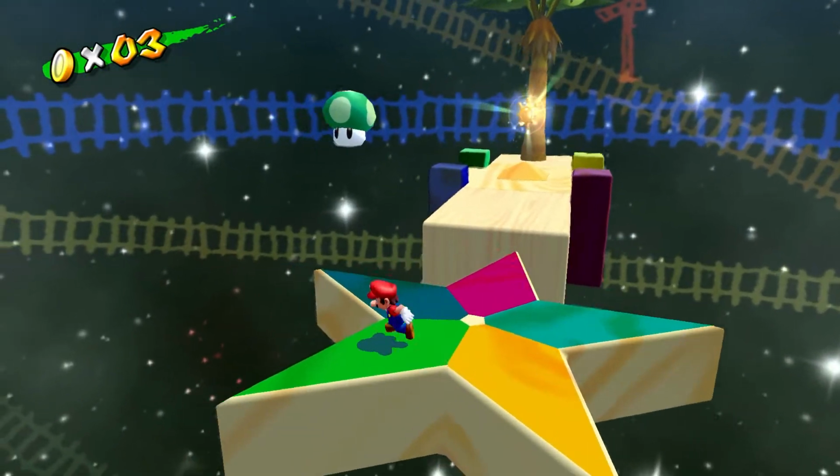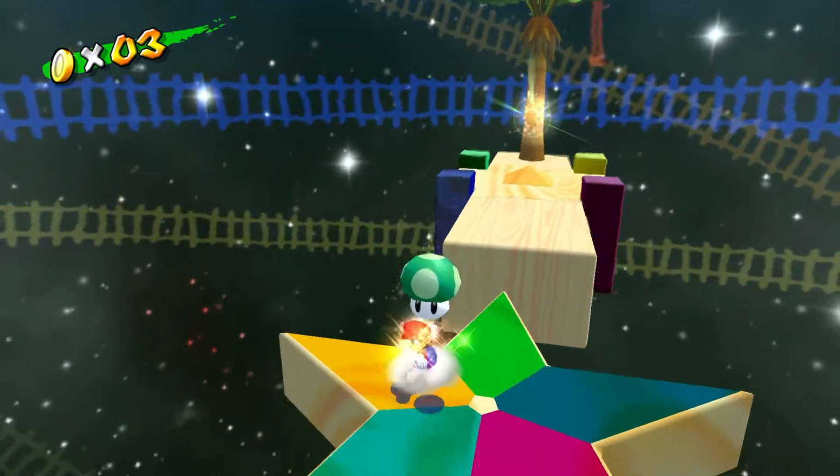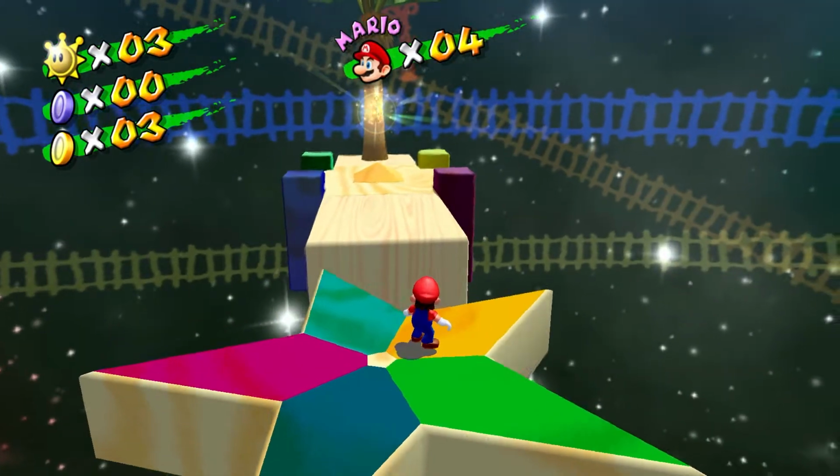Okay, I almost fell right to my death. That would have been really bad. That's why they put this here. This is a 1-up mushroom. Collecting one of these gives us an extra life. So now we went from 3 lives to 4.